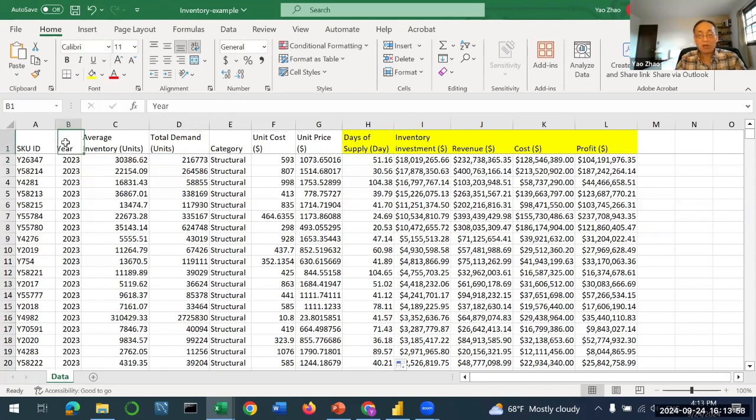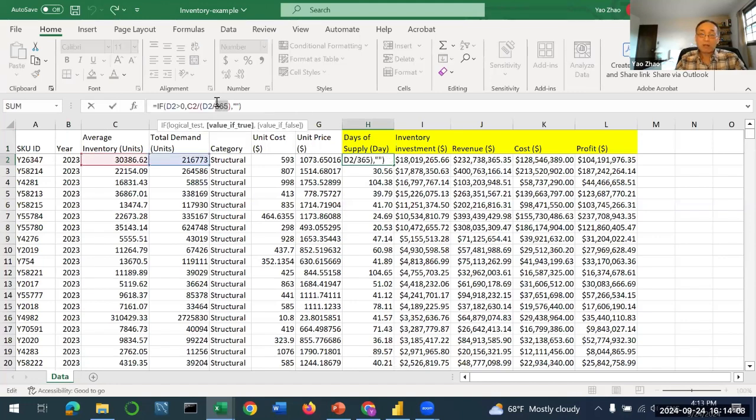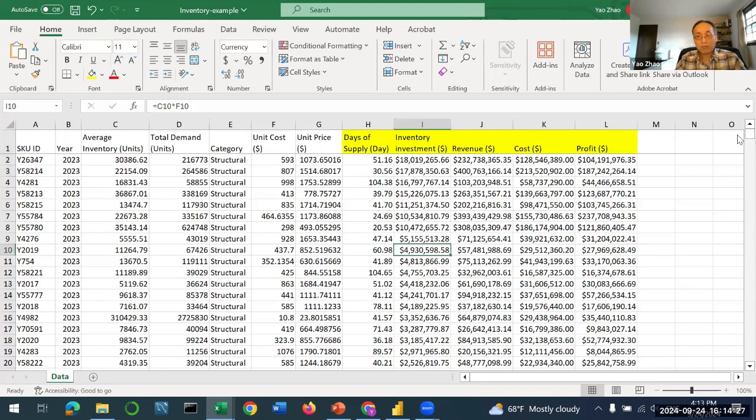If my time unit is not a year, it's months or weeks, what do I do? That's also very simple. In that event, you do not divide by 365. You divide by either 30 or 31 for months, or 7 for weeks. Now, getting the data ready is very important. If the data has errors, Power BI will detect it and will ask you to correct. So you have to come back to the Excel file to do all the corrections.